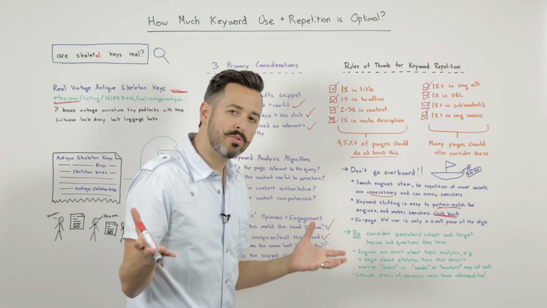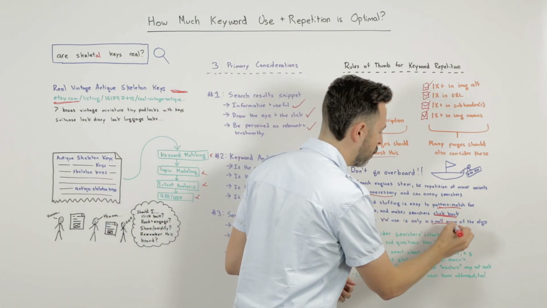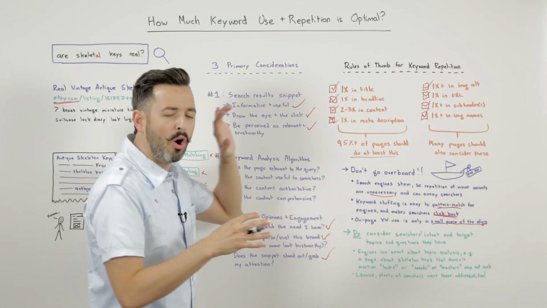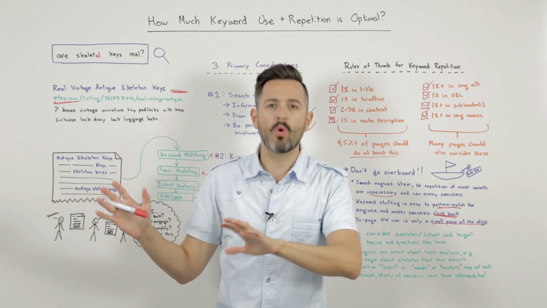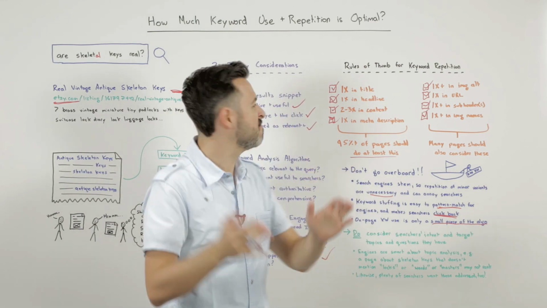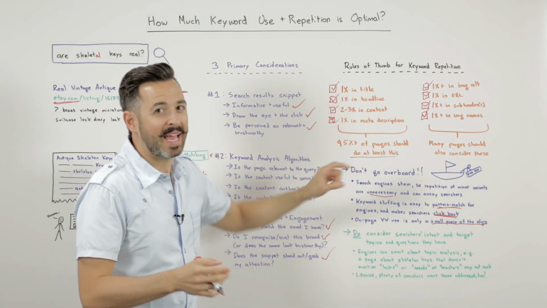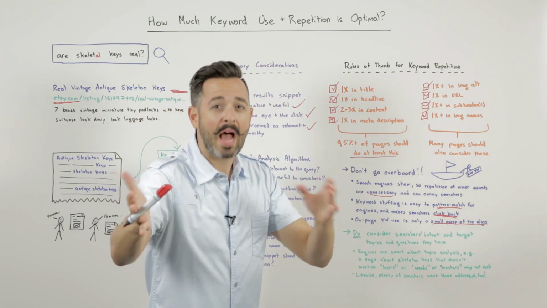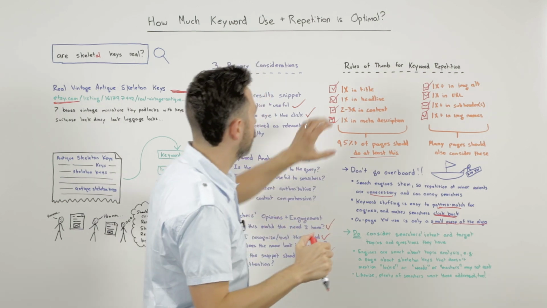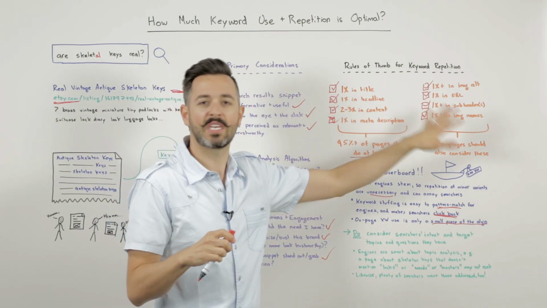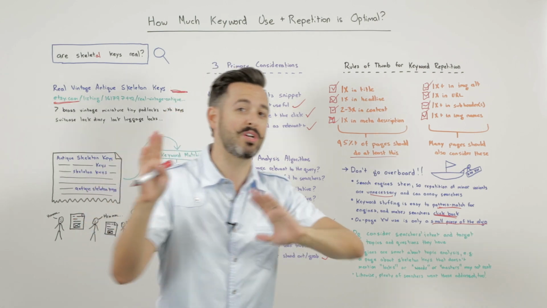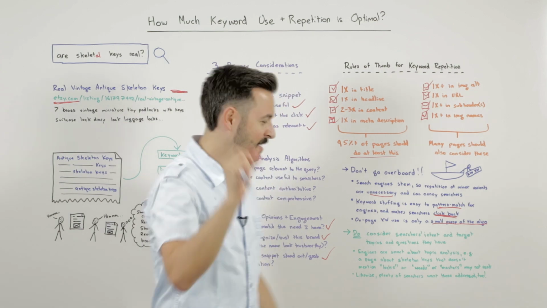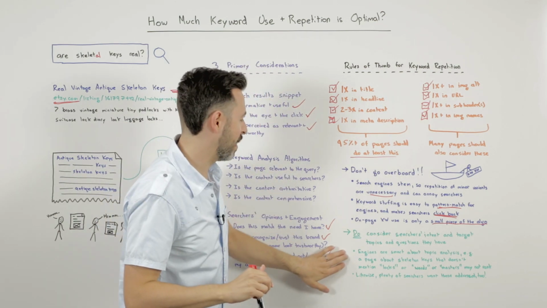And then on-page keyword use, remember that on-page keyword use is only a small piece of the algorithm, right? We're talking about a relatively small piece. You could get all of this absolutely perfect, or you could get, say, only 80% of this stuff right. And the difference is pretty minute in terms of your ranking ability. So I would urge you not to spend too much time trying to go from, well, I hit these basic things that Rand talked about, but now I'm going to try and take my keyword targeting and on-page optimization to the absolute max. You can get a very, very tiny extra amount of value.